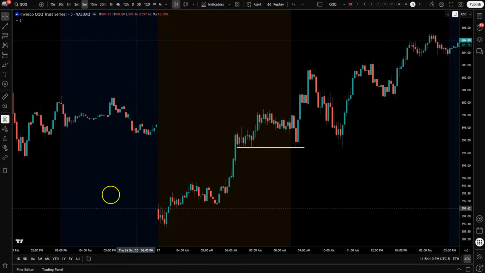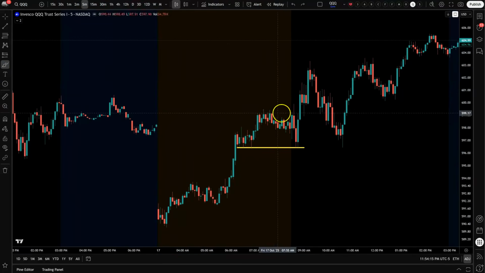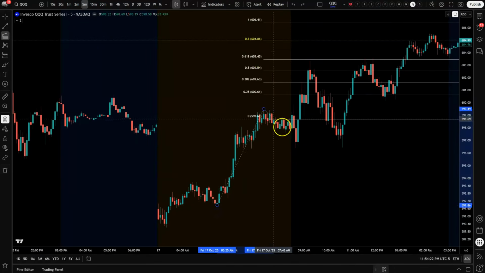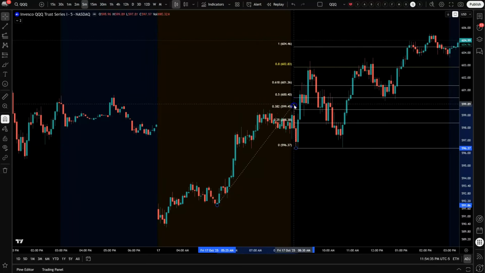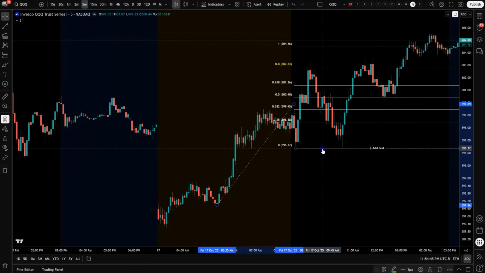This uptrend started pre-market. So it ranged and then continued up. And we can even put a measured move on the chart and we'll see this. If we count this as our flagpole right here, and we say this was the top of the range and this was the pullback, I know it had a little sneaky high here, but generally speaking, it's kind of a fluke. So if I do it like this, then it had a target of around 604, which it hit later in the day. If we use this high here, then it had a target around 604.46, a little bit higher, still hit that. Okay. So the market did exactly what TA said it was going to do.